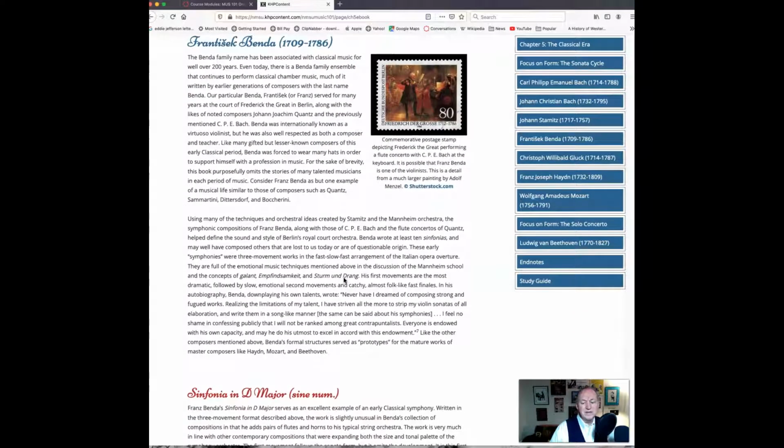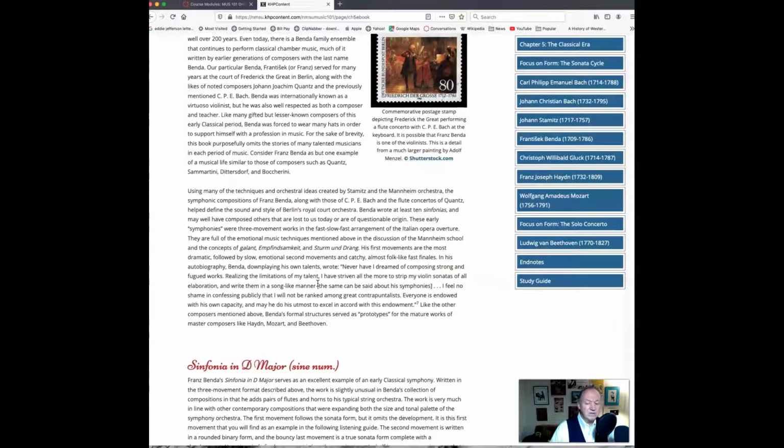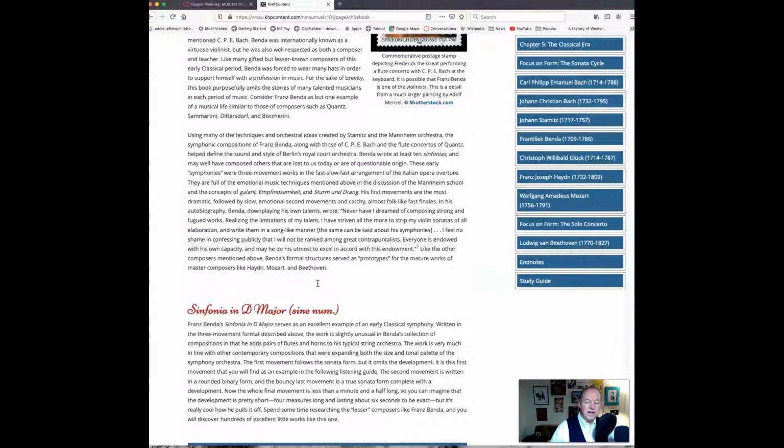I picked Benda because I love his early symphonies. Again, I think they're overlooked. They're transitional, and they're viewed as kind of inferior to Haydn or Mozart or Beethoven. Well, okay, they're not as hip. They're not as complex, but they're lovely pieces of music. They just haven't moved as far historically along the track. But without him, those dudes wouldn't have done the same thing.